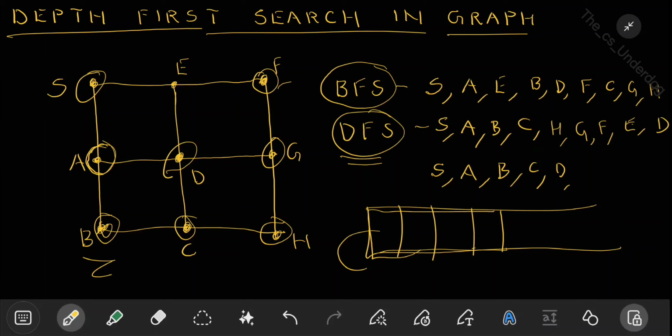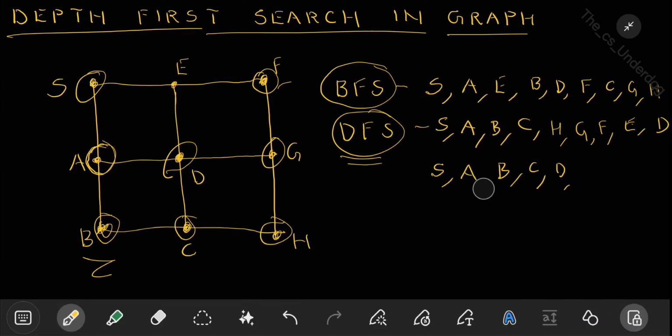But in DFS, you want to do something else. You want to always go to the node that is inserted last. Or in another way, whatever is the next call you are going to make, into that particular vertex you want to go. You don't want to go on the same one. So let us see how we can implement this.